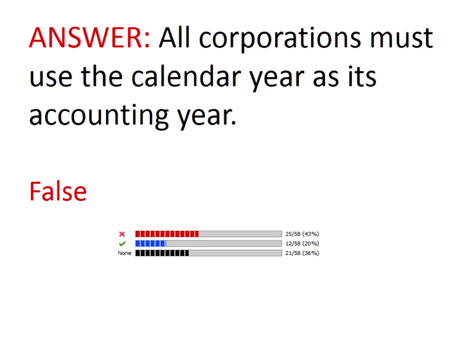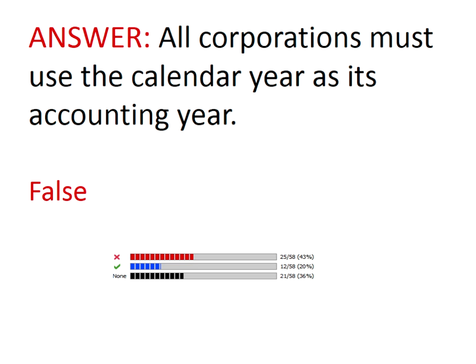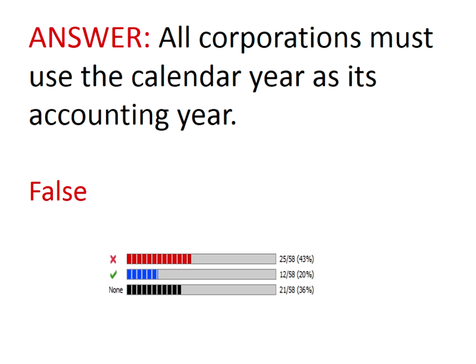A lot of retail stores have their fiscal year end January 31st. Why is that? They sell a lot of stuff for the season, and then people bring it back in January. If they closed the books at the end of December, they would have returns to deal with in January. Sometimes it's really weird, and some corporations use a 52-week year, so it ends on like February 1st or February 8th.